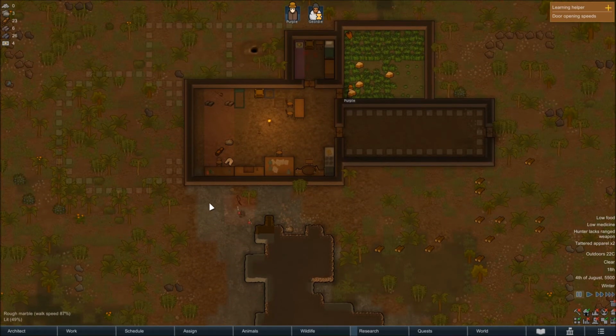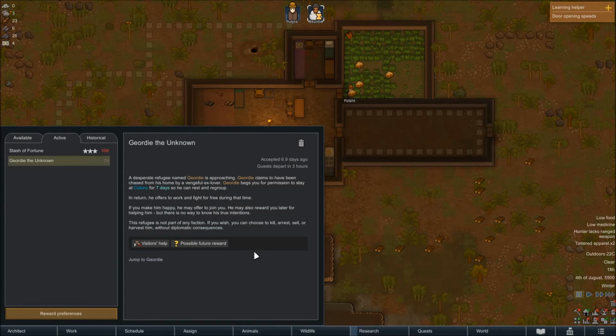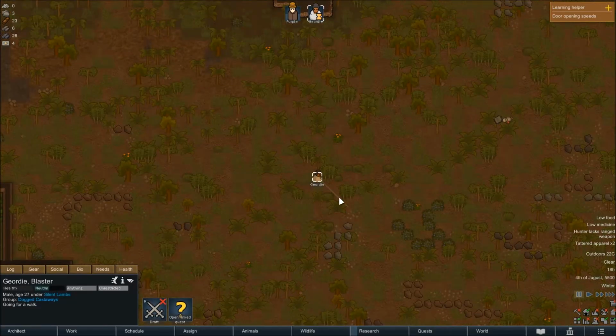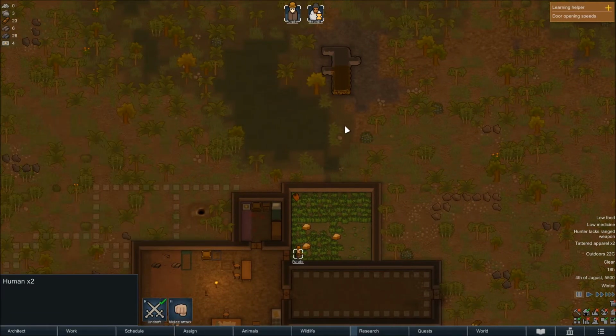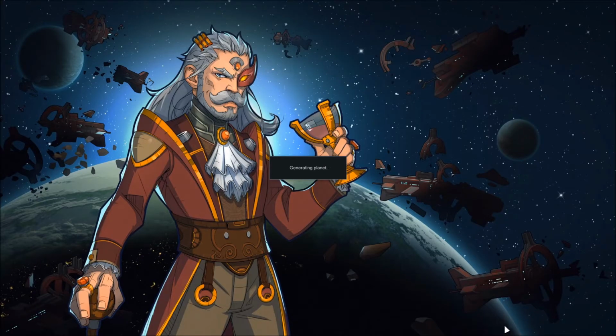I don't think I can handle 2 pirates. Although, if he gets killed, he departs in 3 hours, so I wouldn't be able to do it with him anyways. Where's Gjordi? What are you doing? I'm going to draft both of them and stick them here. I hit the wrong button. This is a terrible, terrible, terrible idea, but I'm going to accept the pirate attack.